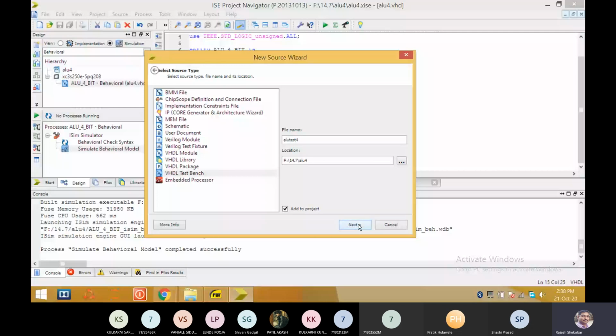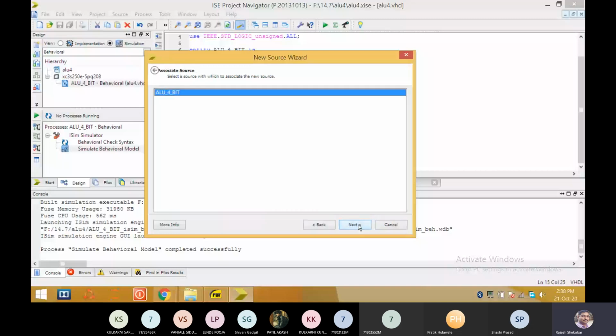So when I go to next, it will show you the architecture of the component which we are going to test. As you know, design under test, we have seen the UUT or DUT. That DUT or UUT has this port map information that is actually shown here. That same thing is called a component in the test bench, because this complete project is built of two sources now.